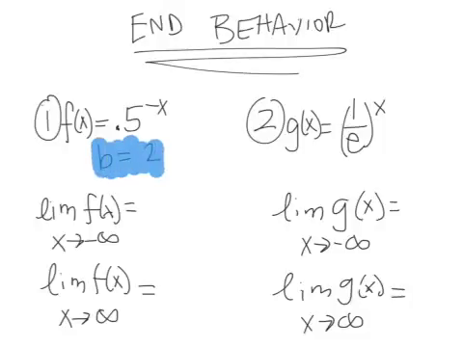Okay, now in the second problem, obviously I told you there was one growth and one decay function. In problem number 2, the decay function just has a b value equal to 1 over e. Remember, e is about 2.71, therefore that decay factor is about 1/3. But we really don't care about exactly what the decay or growth factor is here. We just care that it's either growth or it's decay.